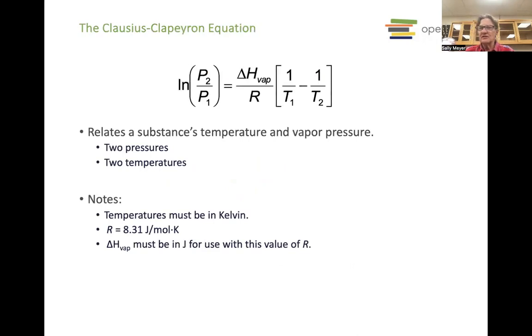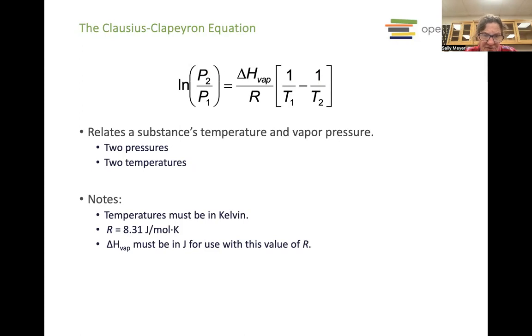So this is an equation called the Clausius-Clapeyron equation, which allows you to relate the vapor pressure at different temperatures for a substance. And it's a logarithmic relationship, and it depends on the delta H of vaporization of the substance. So this is an equation you would learn how to derive in physical chemistry. Right now, we just have to believe that someone knew what they were doing and that it truly is a logarithmic relationship between vapor pressure and 1 over temperature.